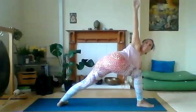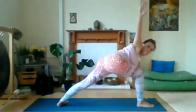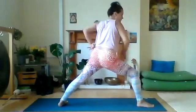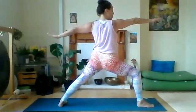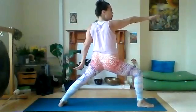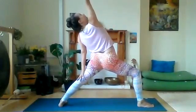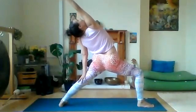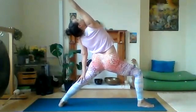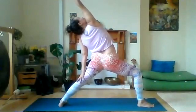One more breath. Now really use both of your strong legs to come up into a little warrior two and stretch back into reverse warrior. Bring your left hand on the back of your thigh and reach your right arm up over your head. Keep bending your knee. Feel that stretch through the hip and the side and the front of the body.